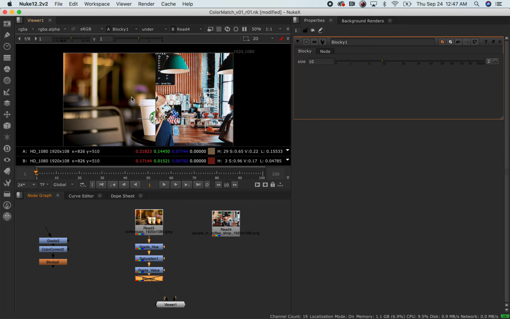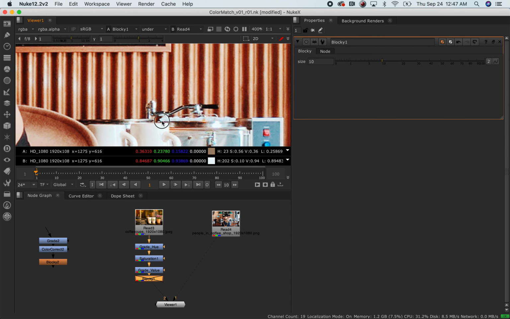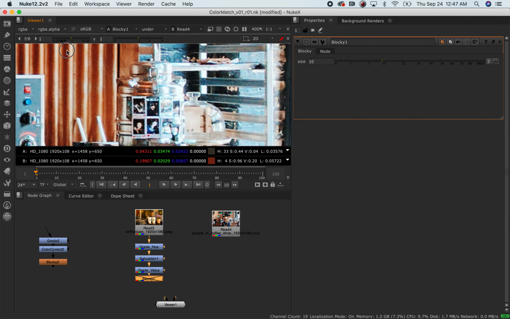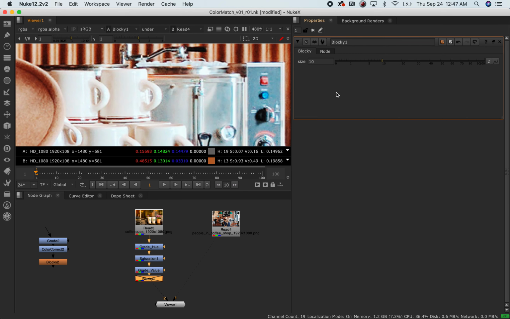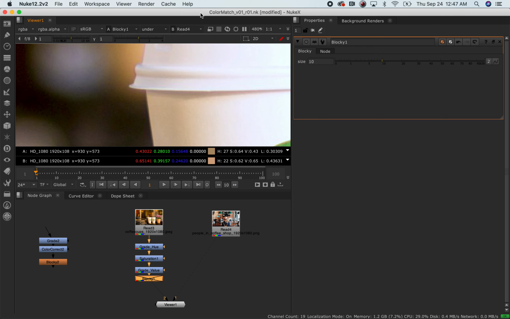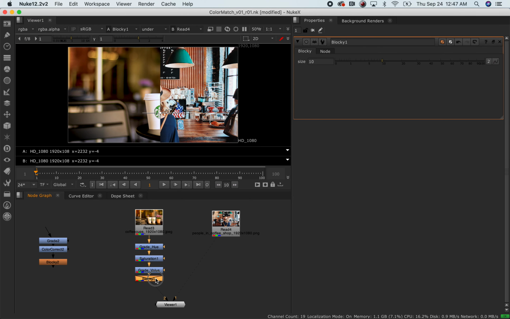Oh, let me get rid of that. Yes, this image quality is like torn up. So I'm going to hit F, and now kind of gave it away. The blocky node is a pixelation filter.